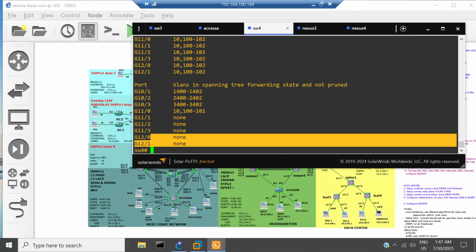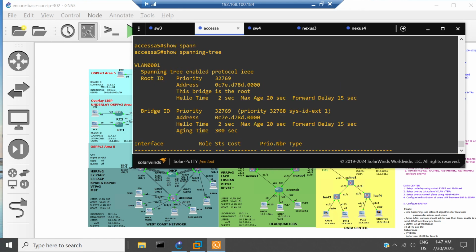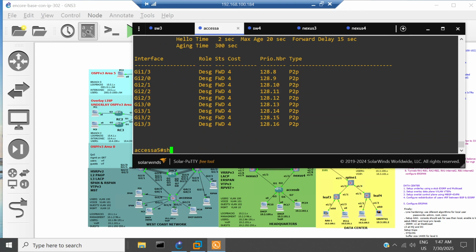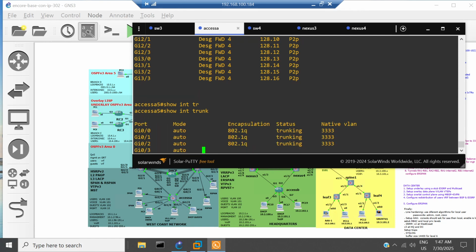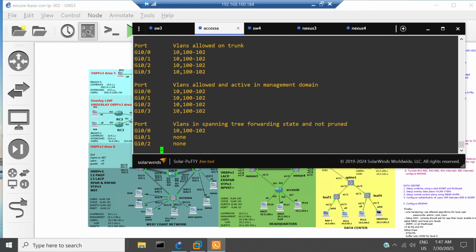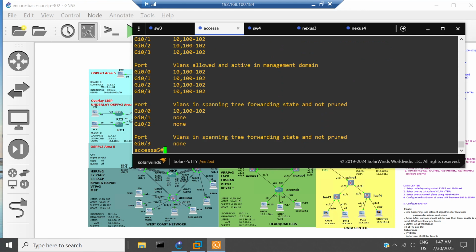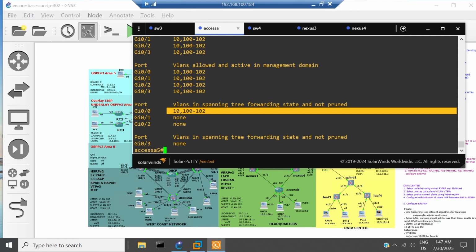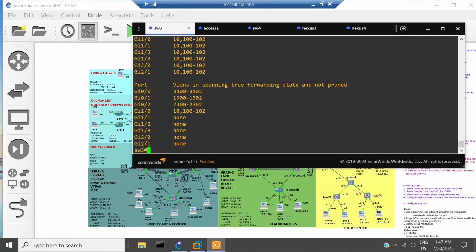They are getting filtered here for some reason. Only gigabit 0.0 is forwarding this, but this is happening because of spanning tree.